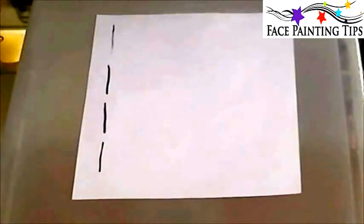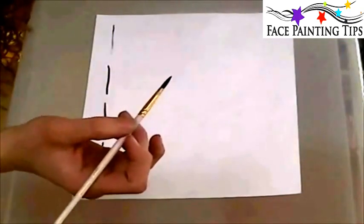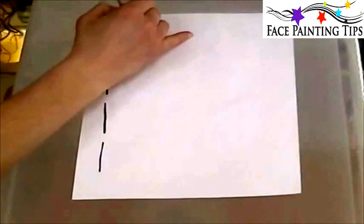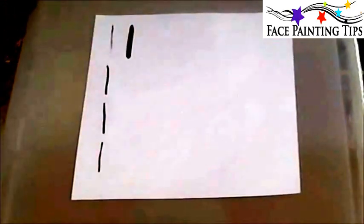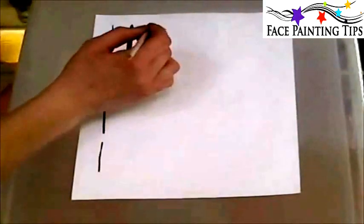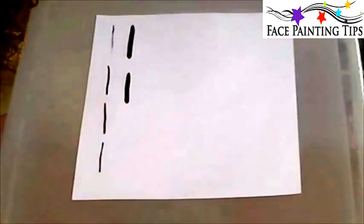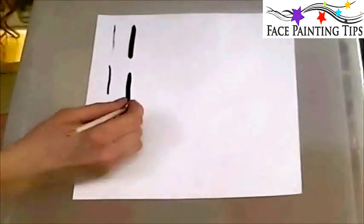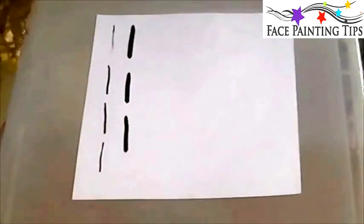There you go. You can also make thick lines by applying pressure equally from the beginning of the stroke to the end of the stroke, like so. Just push down a little more. It's quite a bit easier to make thicker straight lines than thinner ones because your hand will be steadier as you apply more pressure to the surface that you're painting. Like that. Just push down, continue pushing the same way, and then lift away before you reduce the pressure. So there are some examples of thin and thick straight lines.